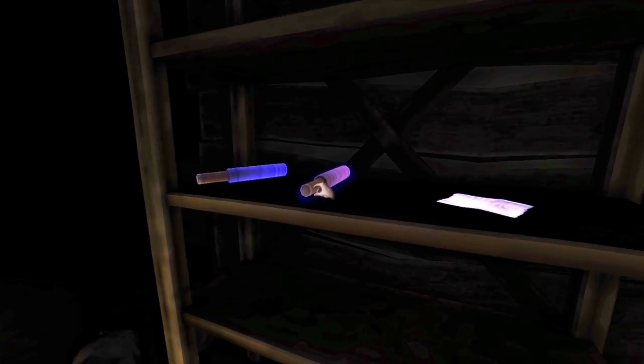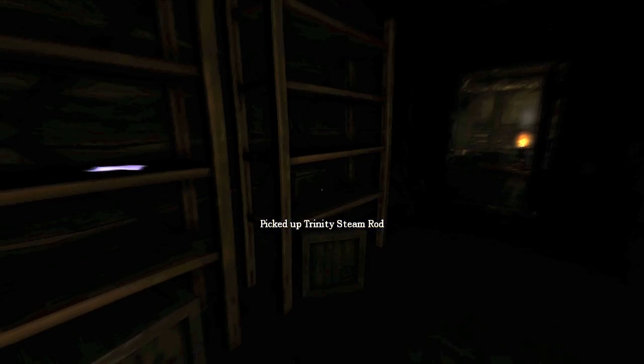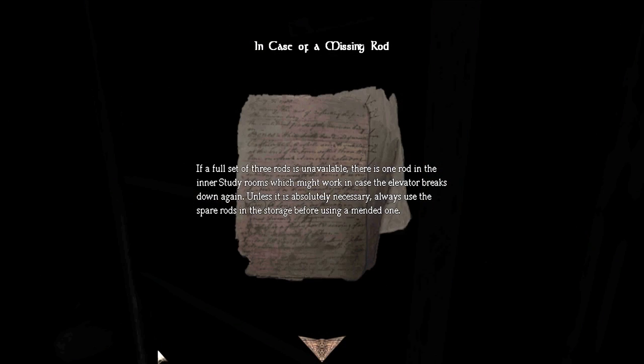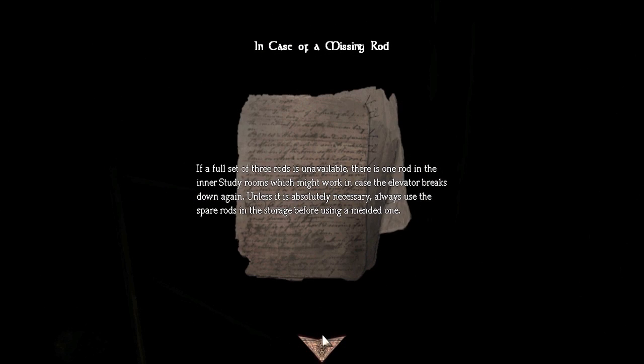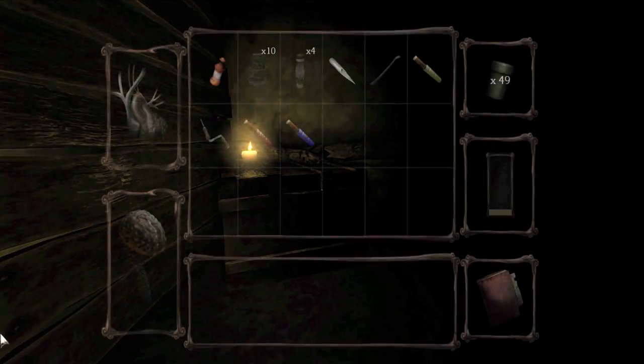Whew. Okay, note. Oh. Amplitude rod. What? Okay, that scared me. If a full set of three rods is unavailable, there is one rod in the inner study rooms which might work in the case of the elevator breaks down again. Unless it is absolutely necessary, always use the spare rods in the storage before using a mended one. Okay, well I think I have three rods now.